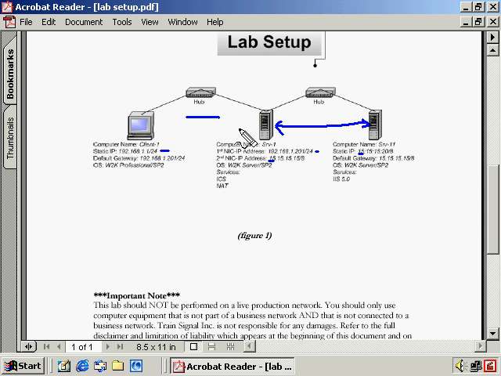Now, this machine and this machine can communicate, and this server can communicate, but can this machine communicate all the way over here? Meaning, can this machine communicate through the hub, through SRV1, through the hub, and back down to SRV11? That all depends on whether or not we have routing enabled on this machine. So I'm just going to mark this with an R right now. By default, routing is not enabled. If that's the case, Client 1 will be able to ping SRV1, and SRV1 will be able to ping SRV11, but Client 1 will not be able to ping all the way through to SRV11, because this machine, if routing is not enabled, is not forwarding data back and forth.